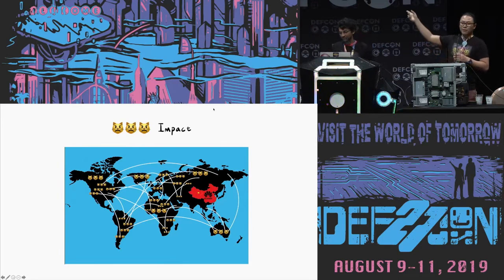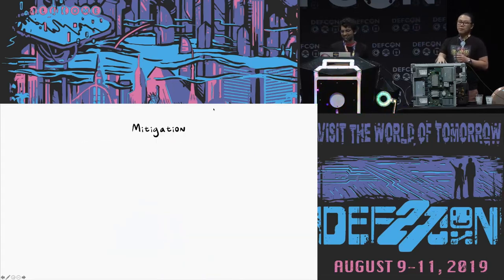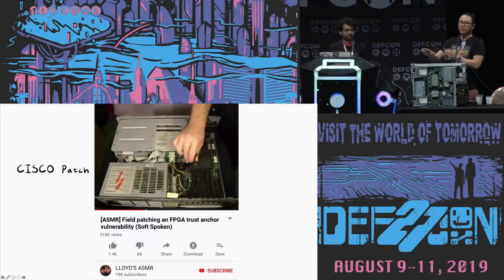Cisco routers are used in a lot of places. We make a lot of recommendations, with a lot more technical detail on all of this and the implications for things beyond Cisco routers, in our paper, which is coming out in a day or two at USENIX WOOT. We don't have time to talk about all of our recommendations for improving FPGA security, making it as good as it can be, because fundamentally this is something that is stuck in hardware, and I don't believe it can actually be fixed via a software patch.